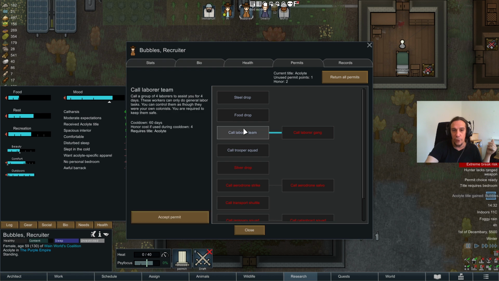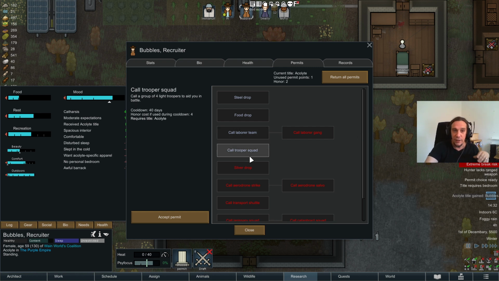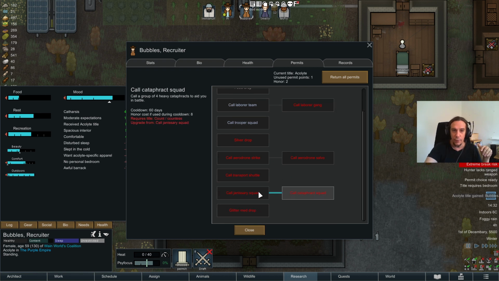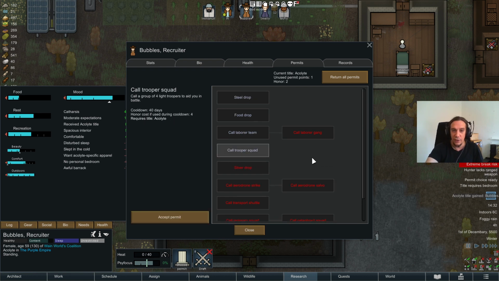I personally also love the laborer team options because you get extra laborers for a couple of days. This is extremely good if you have some pressing building project. The trooper squad is rather meh. The Janissary squad and the Cataphract squad are really kicking in, but the trooper squad can be used really well as a distraction too. The other things, well, I think they go without saying. I personally find a lot of them rather underwhelming. The steel drop is quite nice, but you get the idea. That's all we need to know.